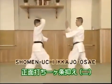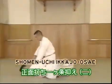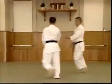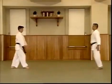In this technique, Uke strikes with a front strike and Shitei blocks, then pivots 180 degrees to the rear, shifts his weight, and controls Uke to the mat with the Ikajo Osai technique.